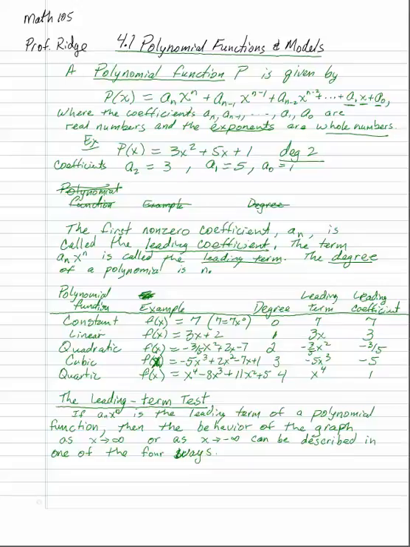So what we notice is, if the degree of the polynomial is even and the leading coefficient is greater than 0, positive, then both ends are going to go up. So we're talking about the end behavior. In the middle we don't know, but both ends are going to go up.